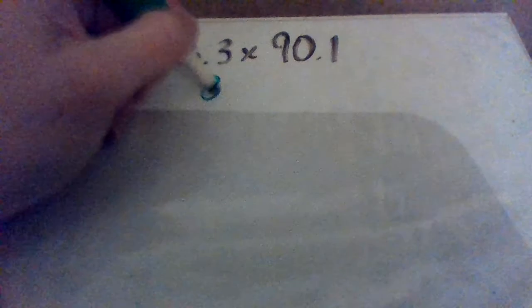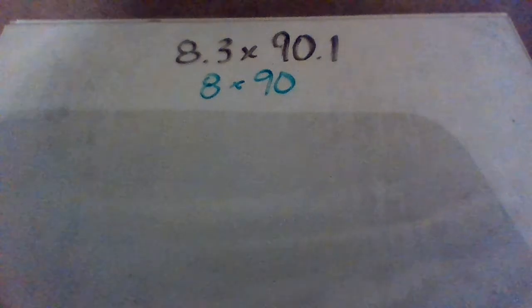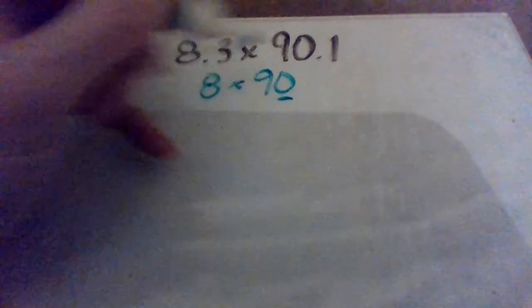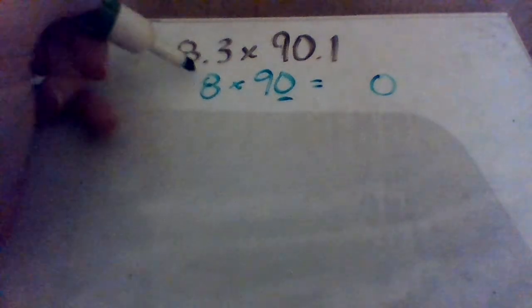Guys, we're back and it's Tuesday and we're looking at multiplying our decimals, right? So my first thing that I'm going to do is my estimate. I'm going to round this to 8 times 90, okay? And it looks like it's big, but I know that I'm going to have a 0 at the end. So I'm putting my 0 and my 1s, and I'm thinking here.